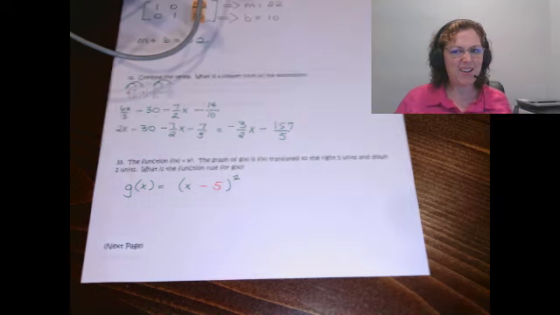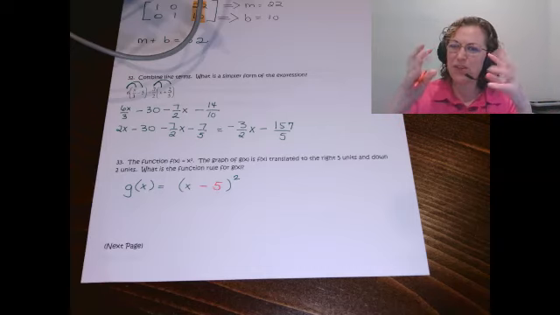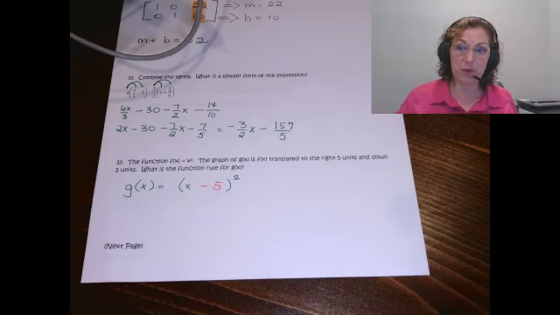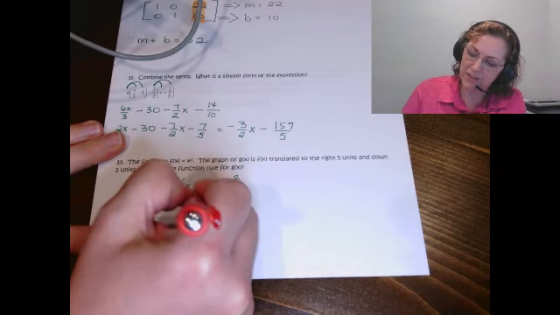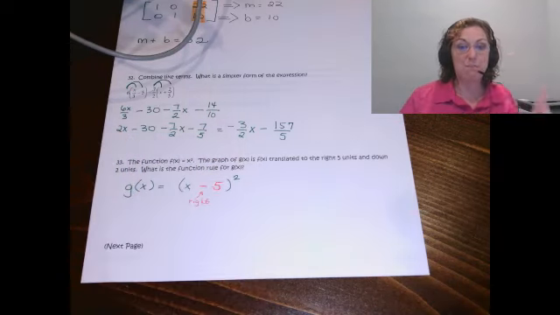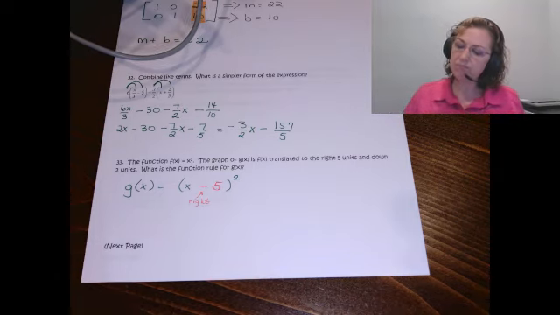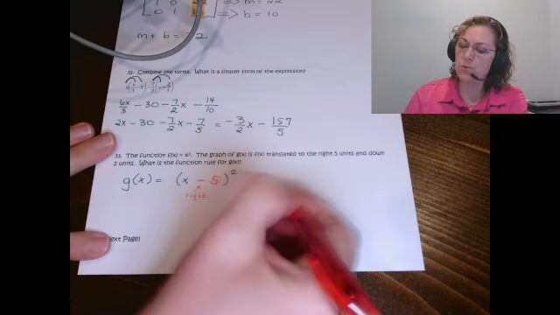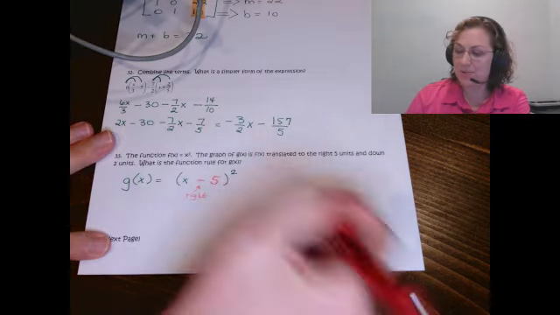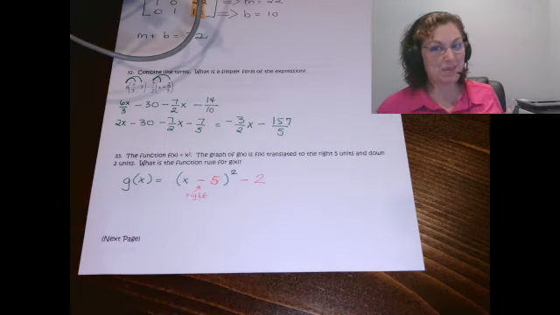Now you may be saying, "Minus? I thought right would be plus." Well, it normally would be. Except when it's inside of a parentheses, we have to do the opposite of what we normally would think. So I want you to make a little note to yourself that it's right because of the minus. If that were a plus, it's going left. Then we're going down 2. So down or up is outside of the parentheses, and it is what you normally would think.